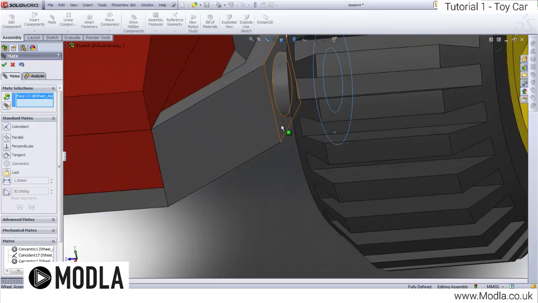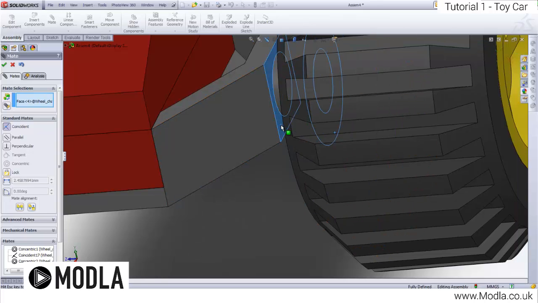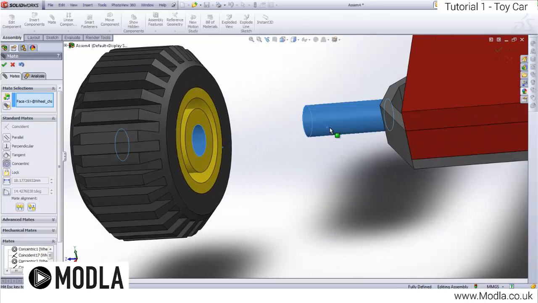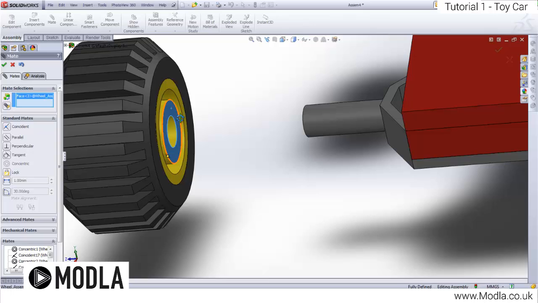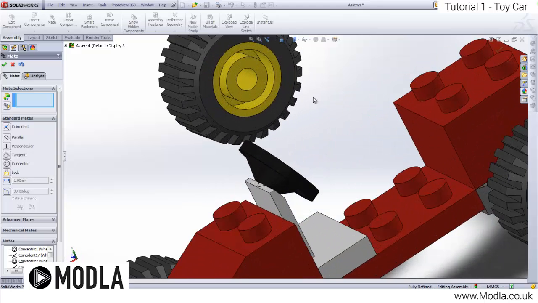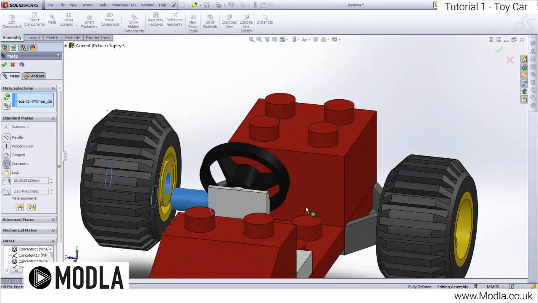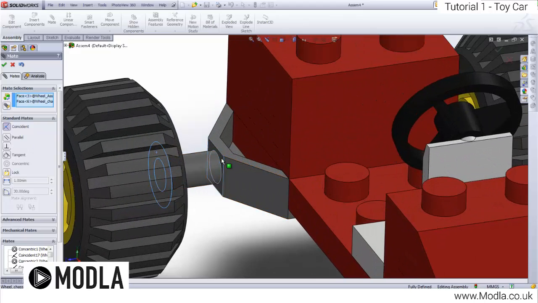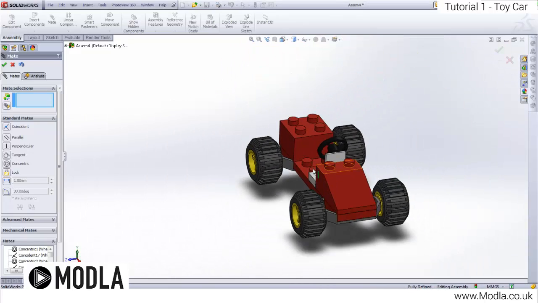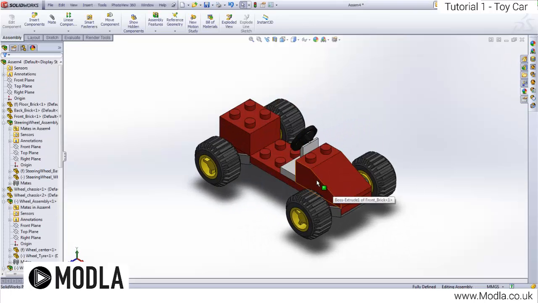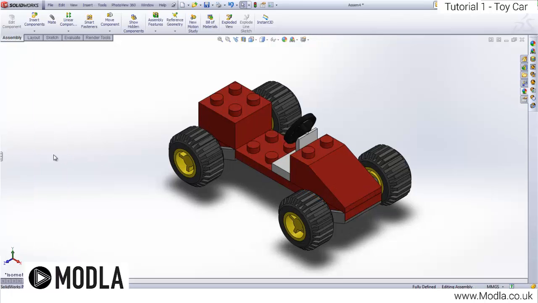Remember, it's so useful to use your mouse in order to orientate stuff using the keys that we've learnt. So here and here, green tick, that face there with that face there. And there we go. So then if we go into my isometric view, there we go, then that concludes the creation of our car. We've just got to do one more thing.